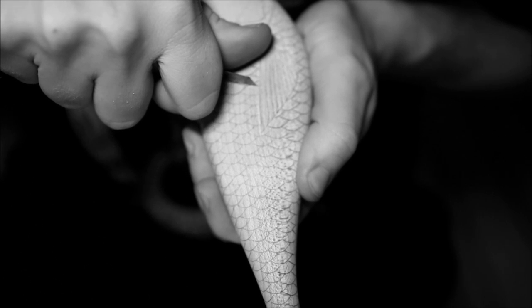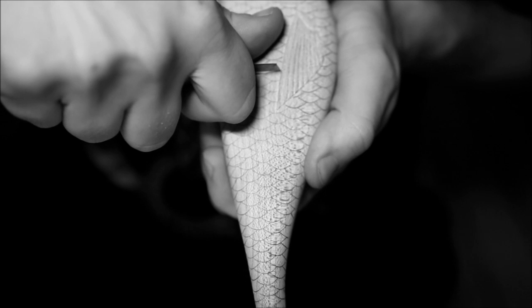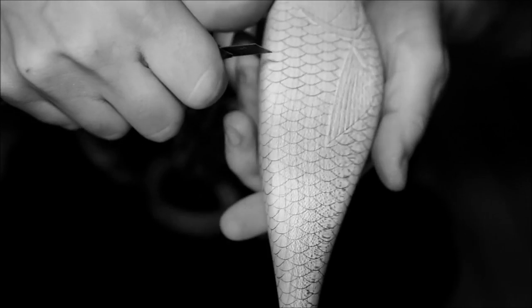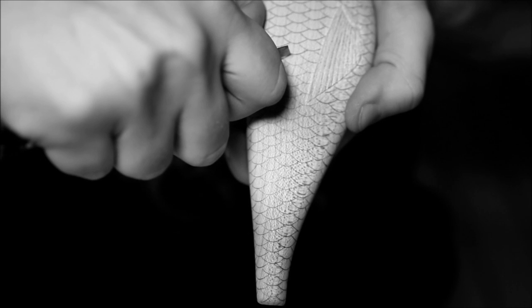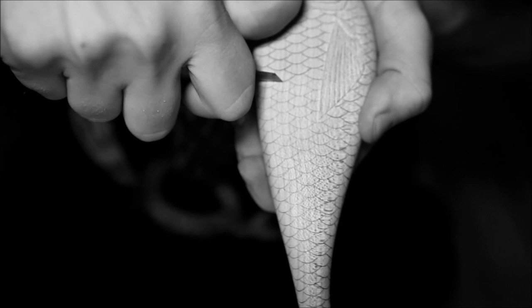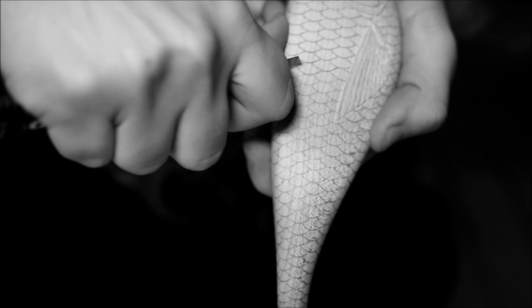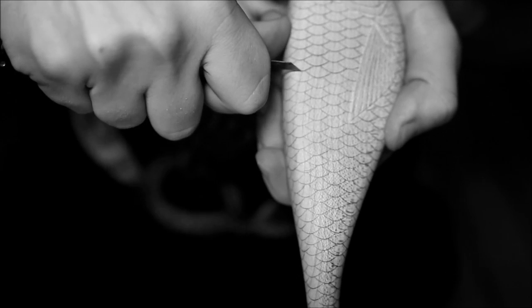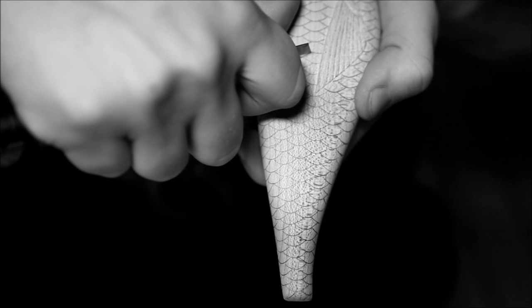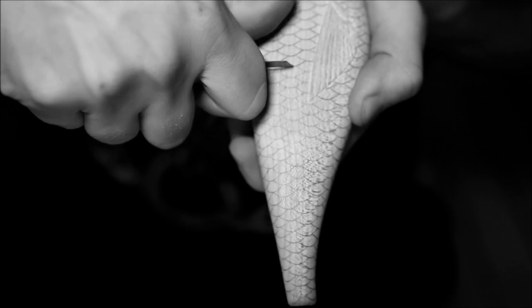Once all of the scales are drawn I'm going to start cutting them with my hobby knife. You definitely want to try to be very accurate when you do this and don't rush things. It's also a good idea to take a break once in a while — your wrist gets so tired when you do this. But the end result looks rather awesome so I think it's pretty much worth it.